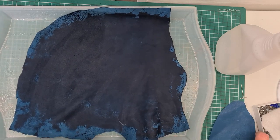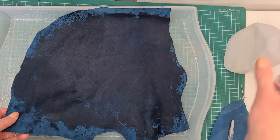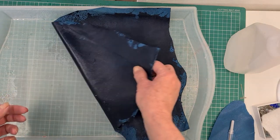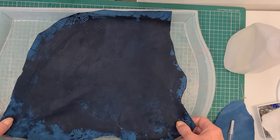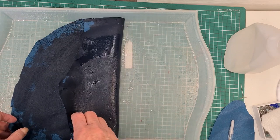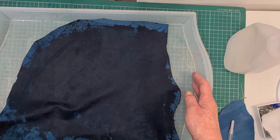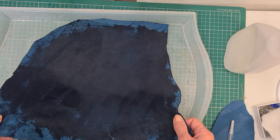What I've done is wet my leather — I've sprayed it with warm water. The colour will change and I want to make it supple. Be aware that some leathers don't react well to getting wet. If you start seeing colour coming out, stop — it's best to test on a little piece first.